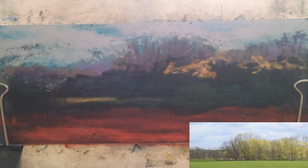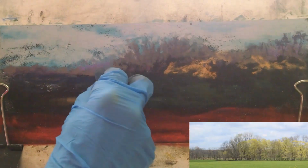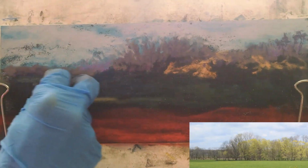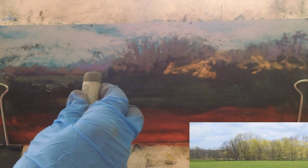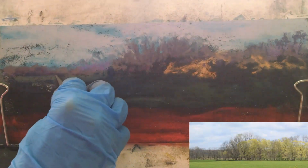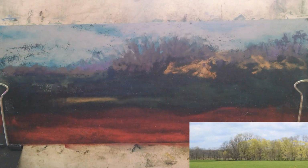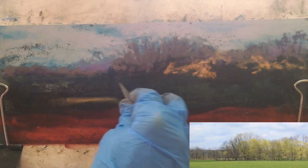Alright, so next thing that I'm going to do is there's another level of trees right through here. That's a little too dark, and so I'm going to combine that with another gray that's kind of a charcoal gray. I want it dark, but I don't want it that dark. And so I'm just going to scrub that in there. Lighten that up just a bit.